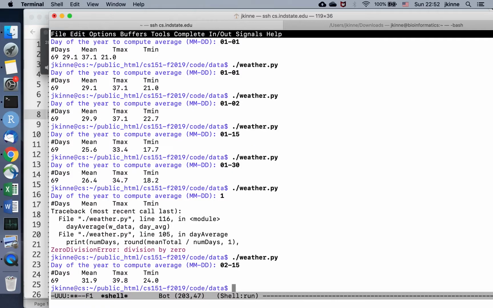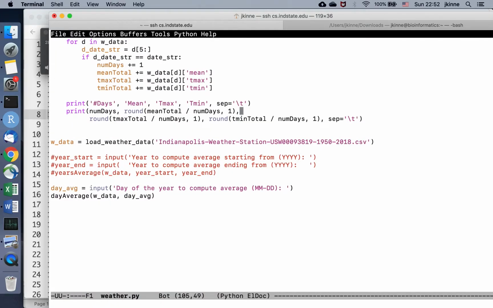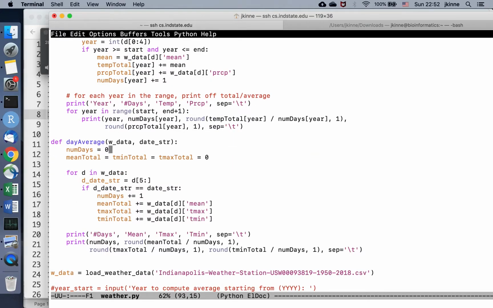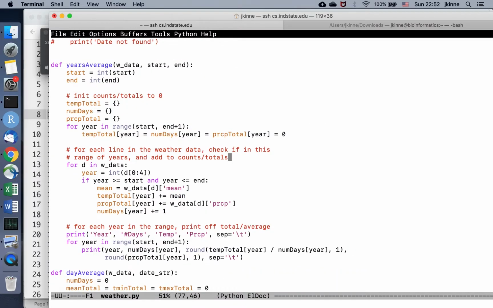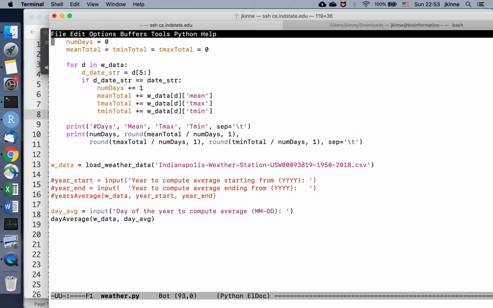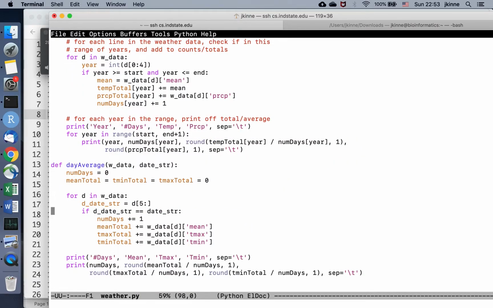Okay, so what you want to do is, I'm going to hold the screen here, and you might want to look back at the code that we just wrote. So you could pause. And now down here, you could pause again on the day average function.